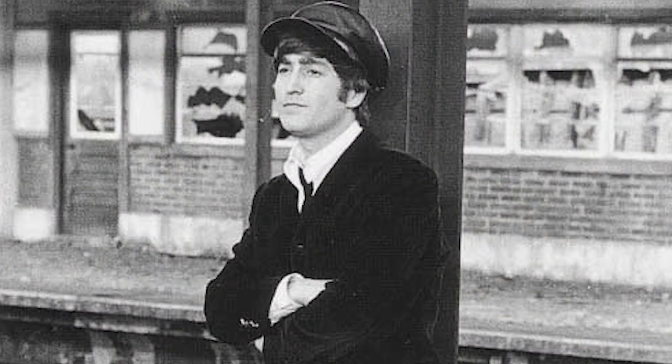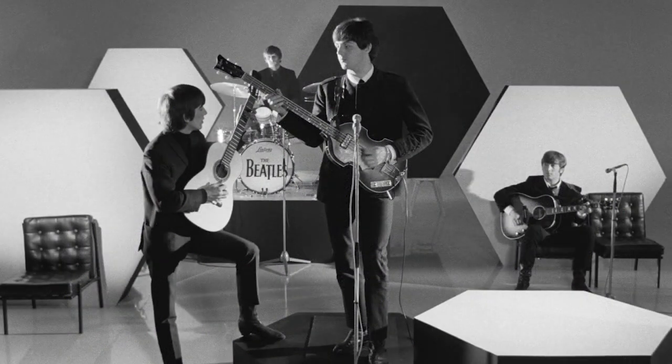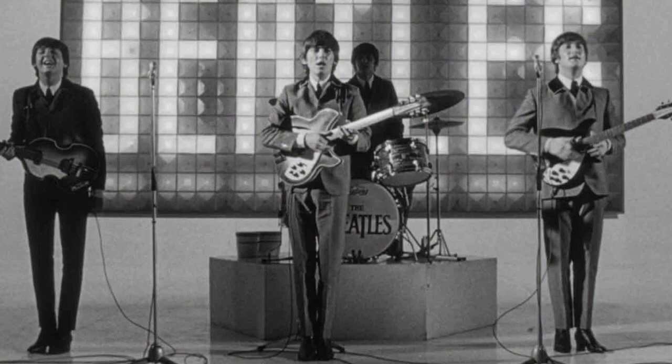I'm Happy Just to Dance With You. That was a spotlight for George. And I Love Her, another top-notch ballad by Paul McCartney, and some beautiful guitar playing by George. Very minimalistic track, and one of the best on the album. Tell Me Why, probably the least important track of side one, but still an energetic rocker from Lennon.